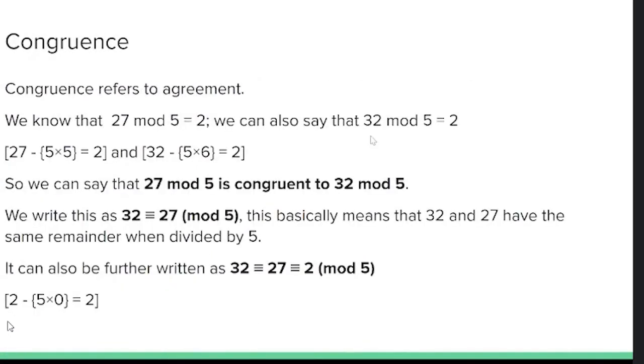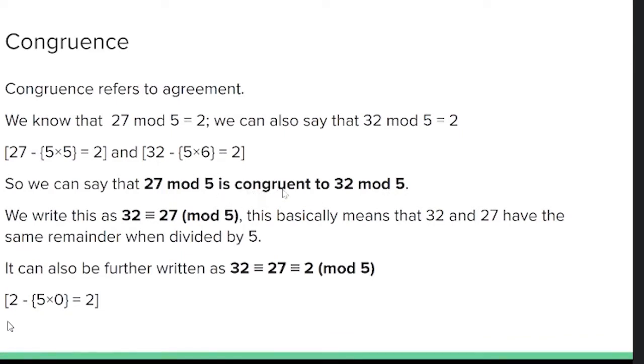But we can also say যে 32 mod 5 is also 2 because আমরা যখন 5কে মানে the closest integer multiple of 5 to 32 is 30, তাই না? এখন আমরা যদি রিমাইন্ডারটা বের করি 5 times 6 30, রিমাইন্ডারটা বের করলে আমাদের কাছে 2 আসে, তাই না? এখন we say যে 27 mod 5 এটার রিমাইন্ডারটাও 2, এটার রিমাইন্ডারটাও হচ্ছে 2. এখন আমরা এটাকে সুন্দর করে লিখতে পারি যে 27 mod 5 is congruent to 32 mod 5.